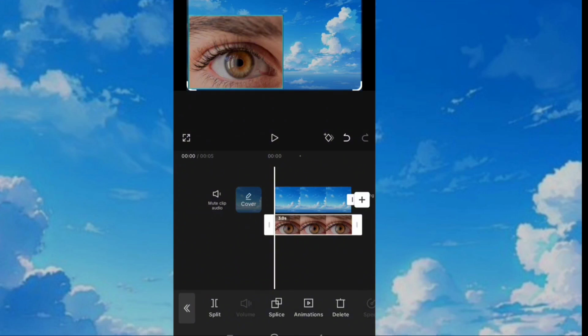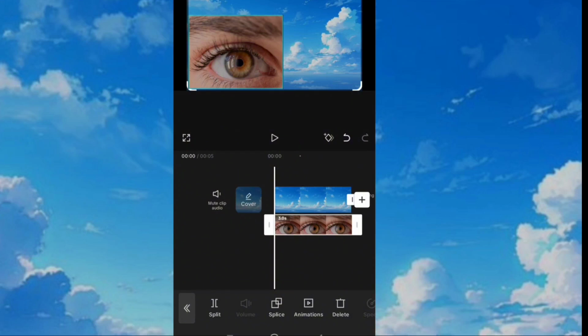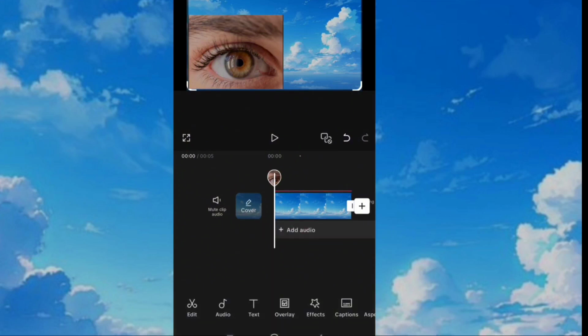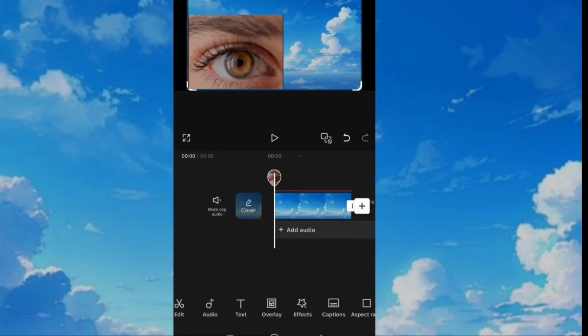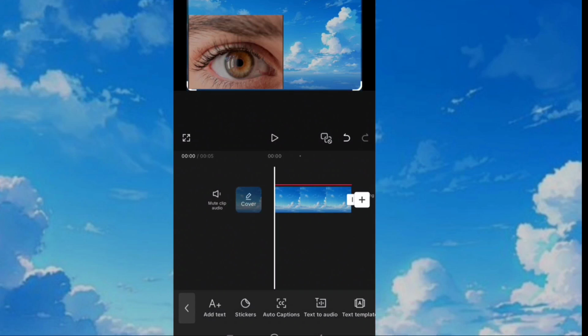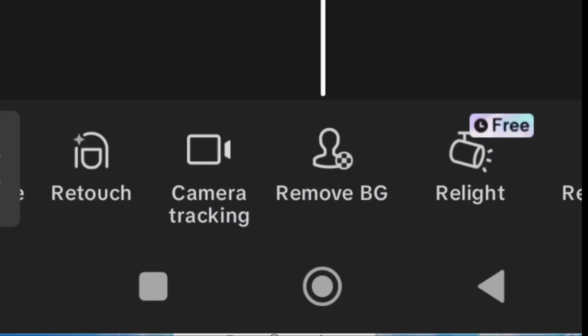The next thing you want to do, and please guys, you can add as many overlays as you want. The one thing I would like to tell you is that an eye-catching thumbnail is a thumbnail that is very simple. You don't have to flood your thumbnail with so many complicated pictures. What you want to do is put a picture that is simple and not so complicated, a picture that when someone sees it, the person already understands what is going on.